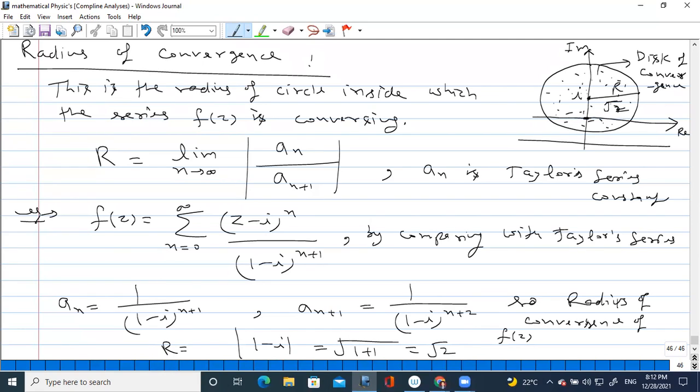So this is your real axis. This is your imaginary axis, and here will be the origin. Origin has been taken at pi. So radius can be written as, radius always can be written as |z minus i|, but the value is under root 2. So z minus i, this implies mod of z minus i is equal to under root 2. So this is the answer. Note it down.